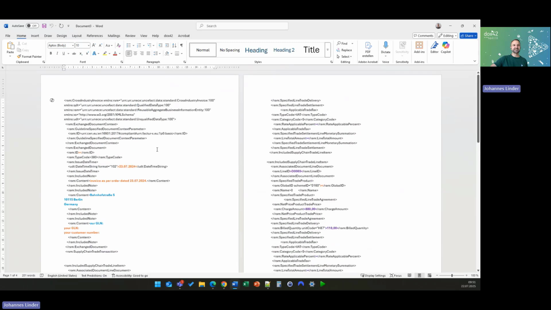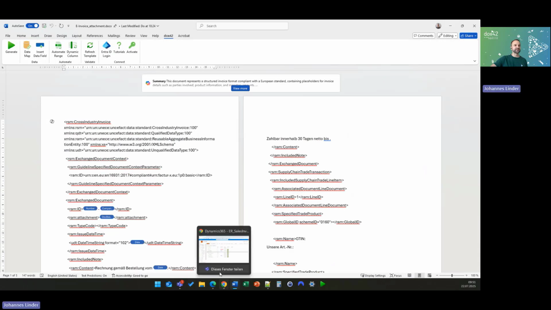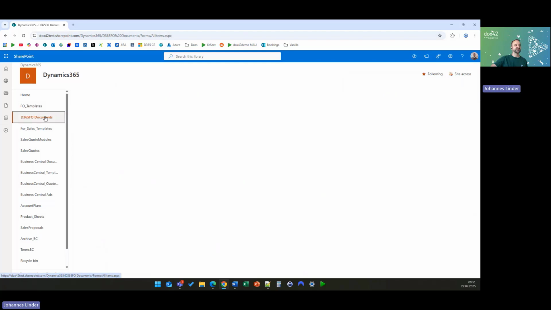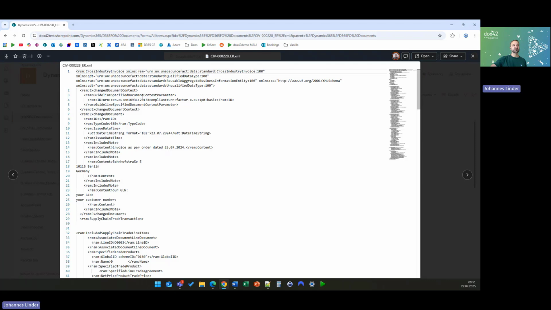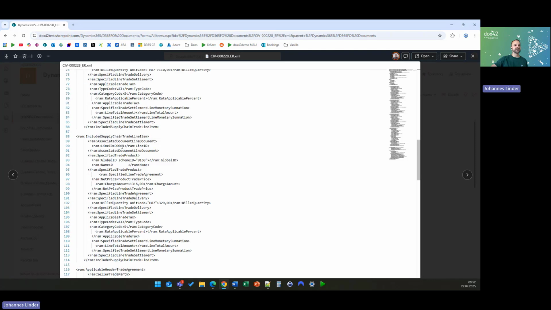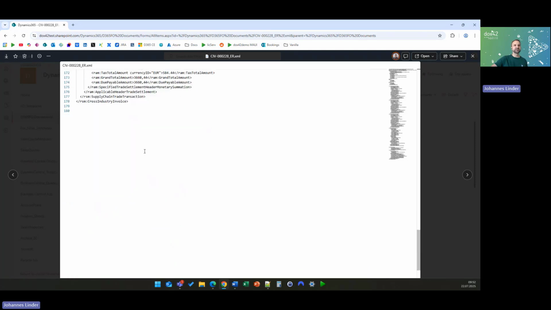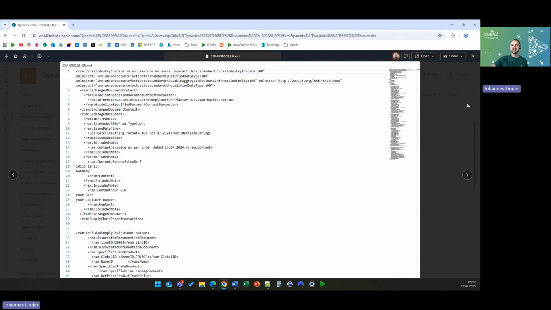But this is very much the same output that you see here as the one that we also got when we have a look into the SharePoint and to the generated document, that it very much just took what we had, created the XML based on the dox42 template, and created, for example, also you see the repetition for the lines here, everything that is applicable to this specific XML. Good. That's the option that you have if you want to output the XML without the PDF being embedded.